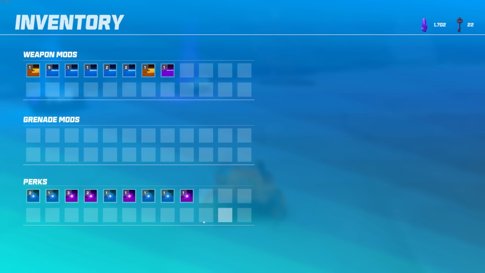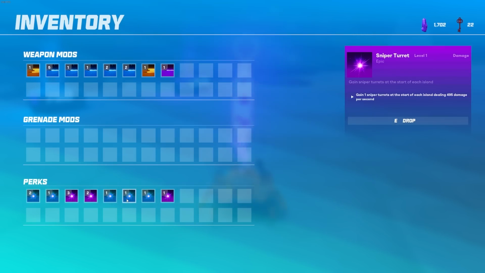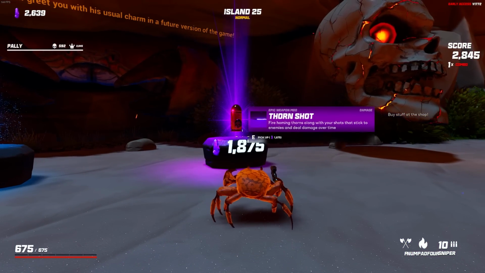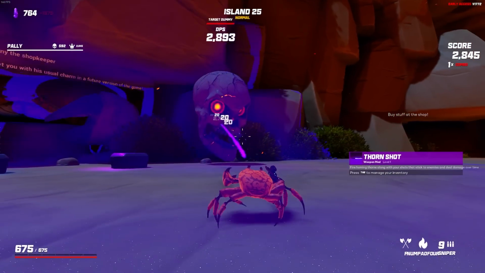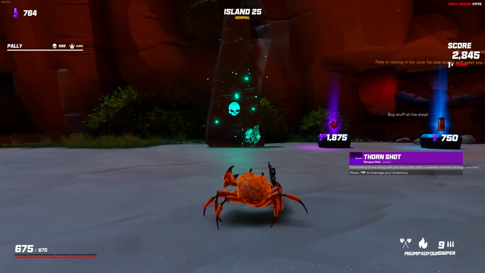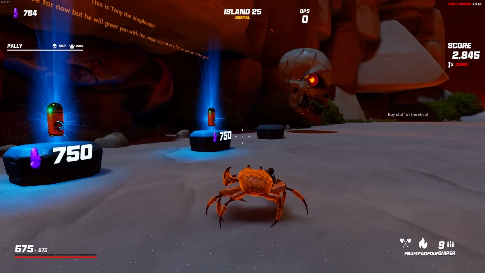I'm a little short for thorn shot, so here's what I'm gonna do. I'm gonna take that sniper turret that we got earlier, if I can find it. I don't really like turrets. I'm gonna salvage that and then use that money for thorn shot. Now we're gonna fire damage over time thorns along with our shot to help us take down enemies.